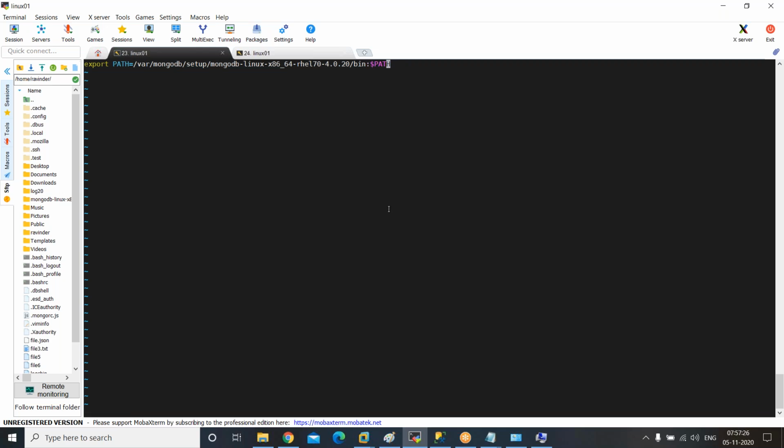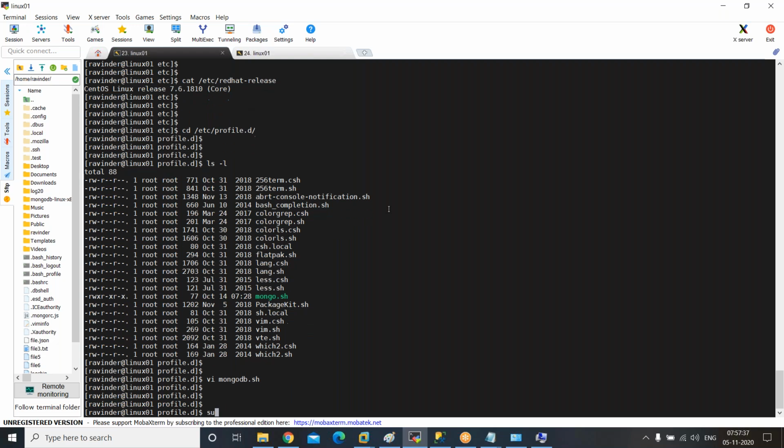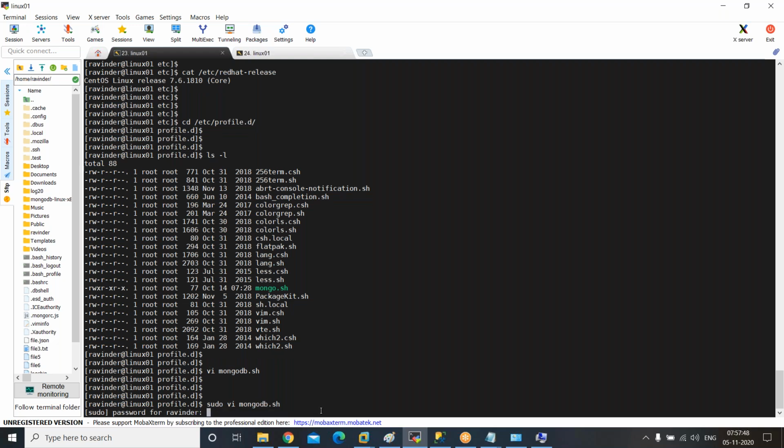Right. So now I'm saving it. Did I use sudo? Sorry, I did not use sudo. I have to use sudo vi because Ravinder also doesn't own that directory profile.d. Root owns it. So you must mention sudo vi mongodb.sh.